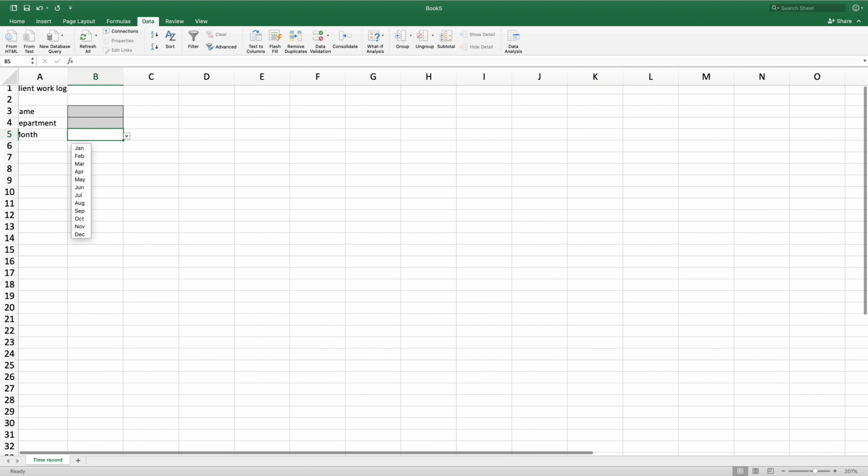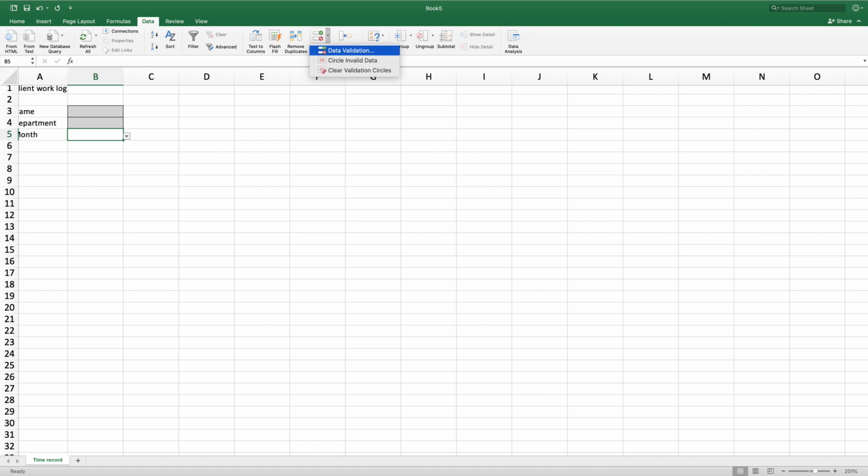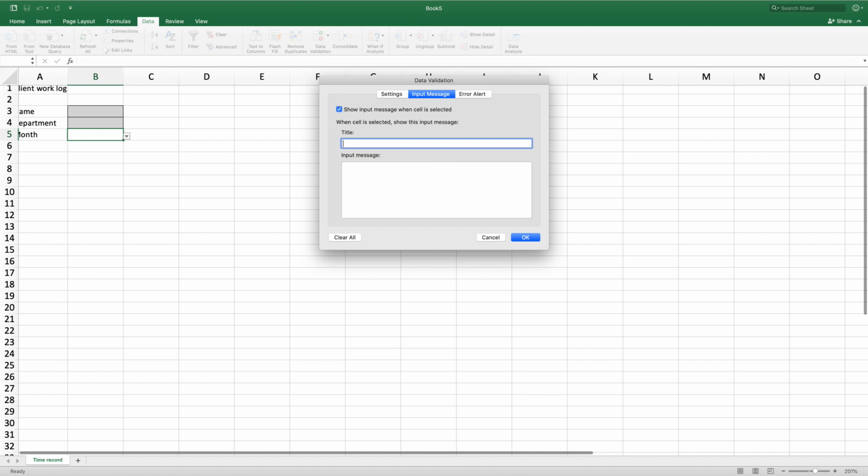But I'm just going to go back to data validation because I want to explain the other two. Input message is basically if you're creating a data validation for someone else to use, then you want to tell them exactly what should be going in that field. So you've got a title, or you could just put the input message.